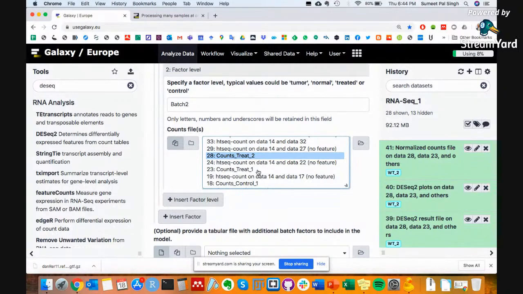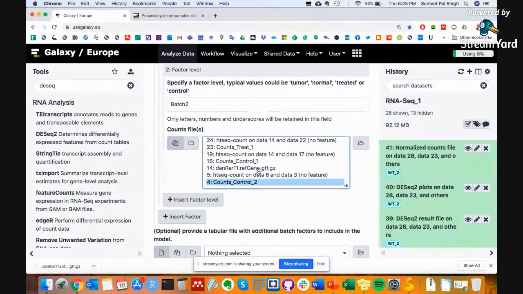To go into a bit more history, actually the first control and the first treatment come from cells which I think were collected from the same animal. Actually I'm not really sure, but anyway, this batch can also happen if you collect cells. Let's say you have a GFP positive population and a GFP negative population within the same sample, right? So if you are interested in the difference between GFP positive and GFP negative within a sample, but you're not interested in differences between the samples, then you can also label each sample as a batch, right?